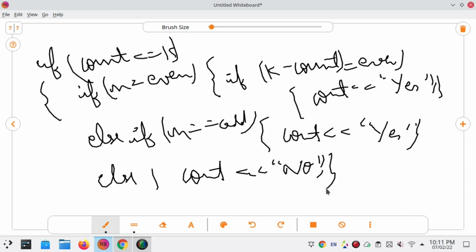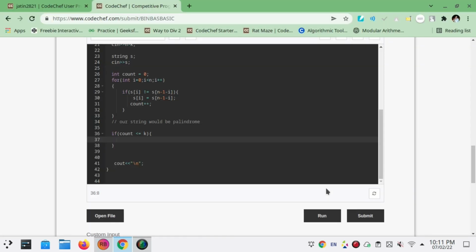Now if count is less than or equal to k, we have already verified, like we have already restricted the condition for count.